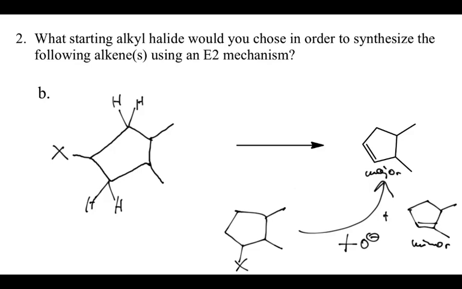The other one, if you start with the alkyl halide on the bottom, is a regioselective reaction. So you can get two possible regioisomers. One is the major, one is the minor. You can adjust it by what base you're using, but it's not as good as a reaction where you can only form one thing. Does it make sense? Good question. So this wouldn't be the one we want to use, but I would still give points for this on an exam. Maybe not the full amount of points. Okay? All right. Let's move on.